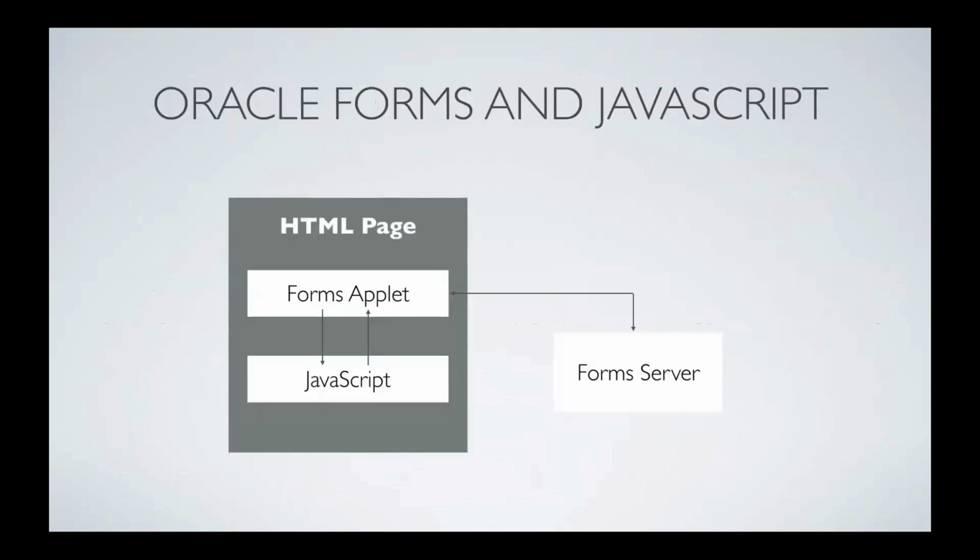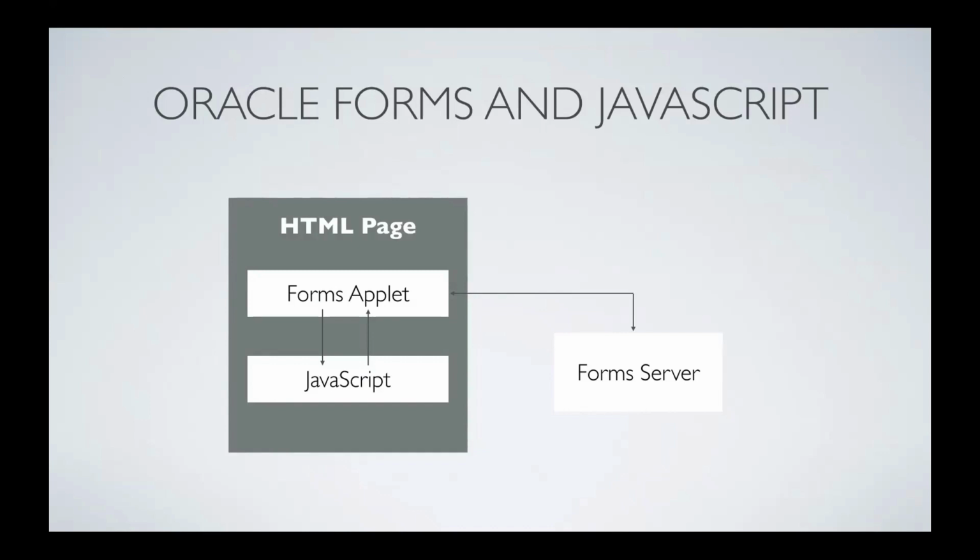And another thing, the way the forms are usually migrated, because forms applications are huge. It could be 500 or 1,000 forms, and physically it's just not possible to migrate or modernize or rewrite a forms application in one go, from the beginning to the end, and then move to production. So usually you would go in stages, and you would modernize, let's say, one module and another module and so on. So you would go step by step.